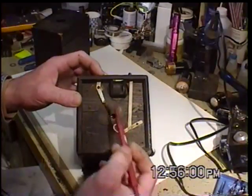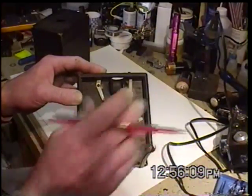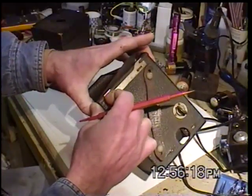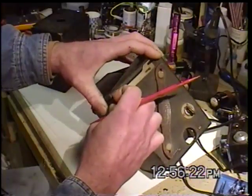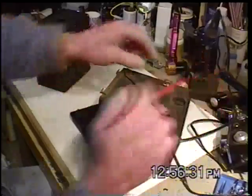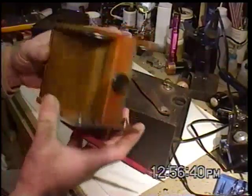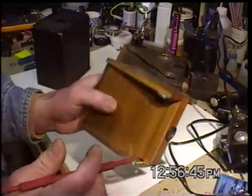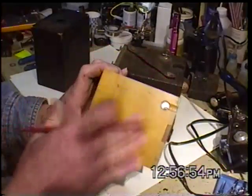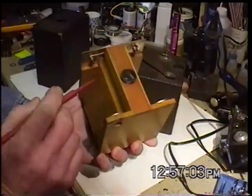These are all very similar, simple mechanisms. There is a glass lens in there, and on this one you would pull this mechanism back here. But it's broken away — that's why this one is a donor camera. Then you would pull up on the winding D-ring and pull back to remove the guts. The innards of this camera aren't just put together at a factory; it's almost like a work of art. It's beautifully made with exceptional wood — I would say this might be poplar — and it's exquisitely made.